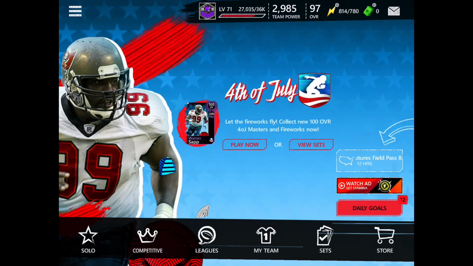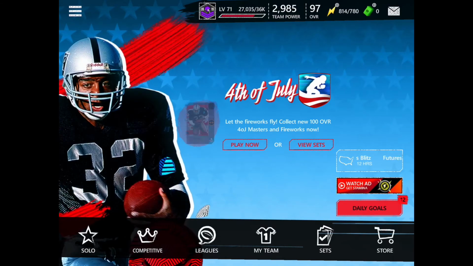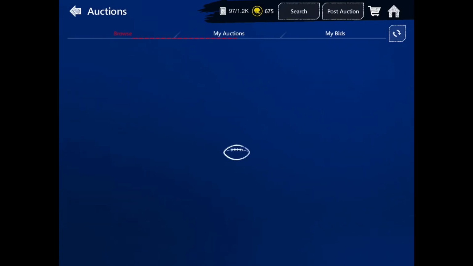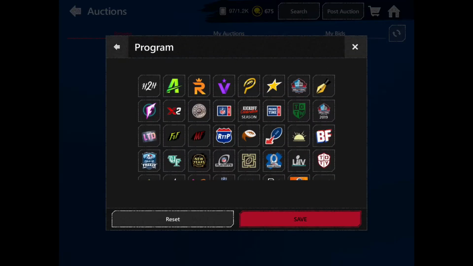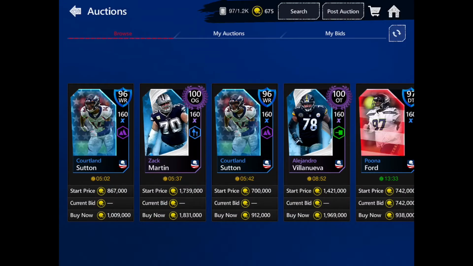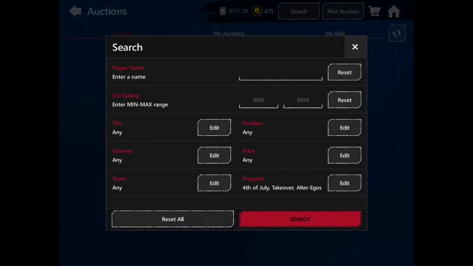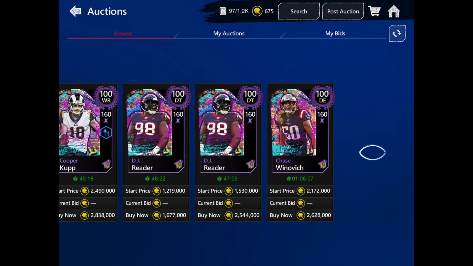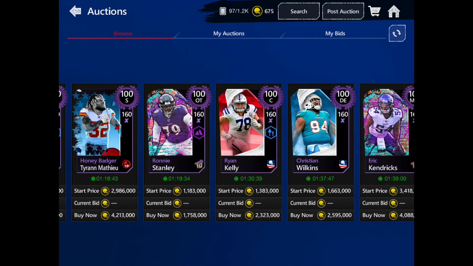Back to another episode. And today, I'll be showing you how to get a free 105 overall Chris Jones, okay? So it's pretty easy. So first, you go to Auction House. Post your... It has to be either 4th of July Takeover or Alter Ego. And they have to be 100 overall, okay? So you have to complete a set or buy one, okay? And this is only 105 overall Chris Jones.